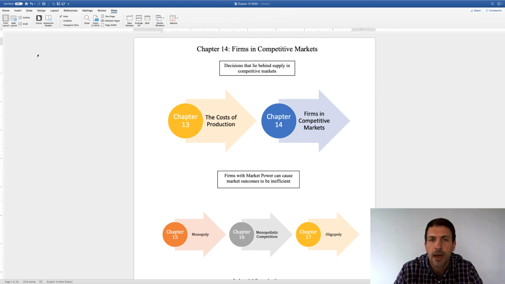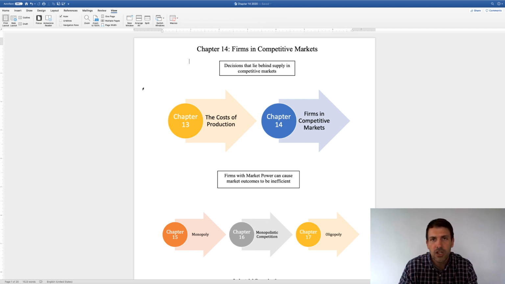Again, in microeconomics, Chapter 14, or Chapters 13 through 17, are really important. So I want you to go ahead and print out the student worksheets. There is a lot of information to cover in Chapter 14. I'm going to try and make it as riveting as I can, but try and stay with me as we walk you through some of these really important concepts.